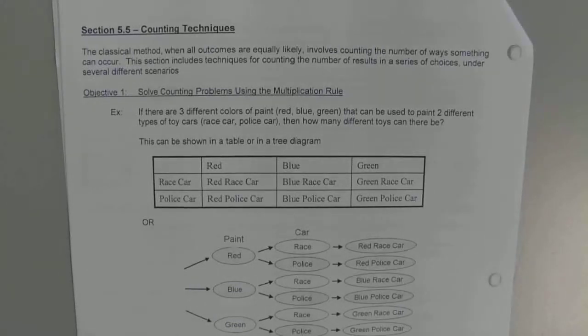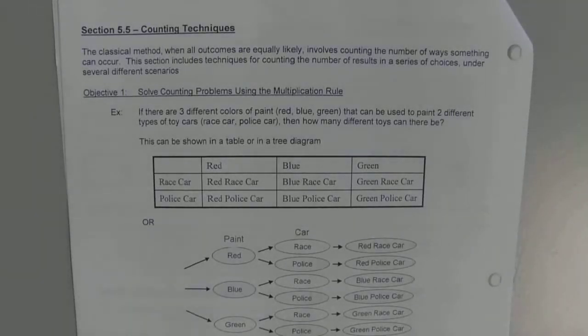So we're on page 10 of our chapter 5 note packet, where it's 5.5 counting techniques. And the whole idea is, if it's just a normal problem, 52 cards in a deck of cards, 6 sides on a die, we know how many ways things can happen. But when things start getting a lot more complicated, it's hard to know, okay, what's the total number that we're looking at? So 5.5 is a way for us to actually figure out how many ways things can occur.